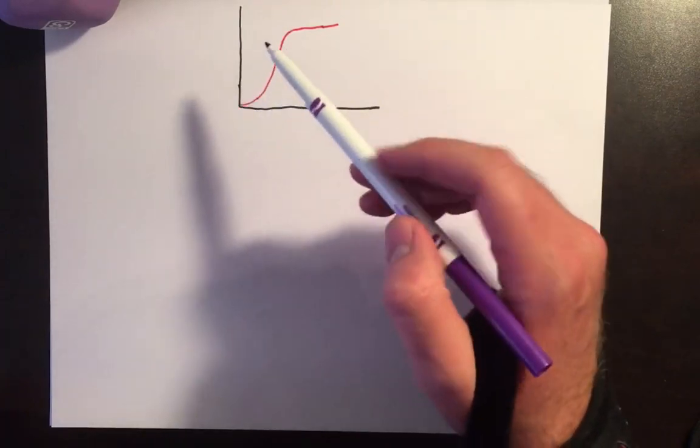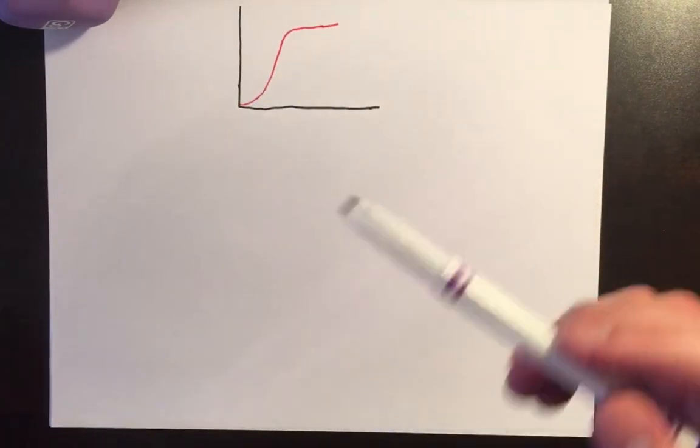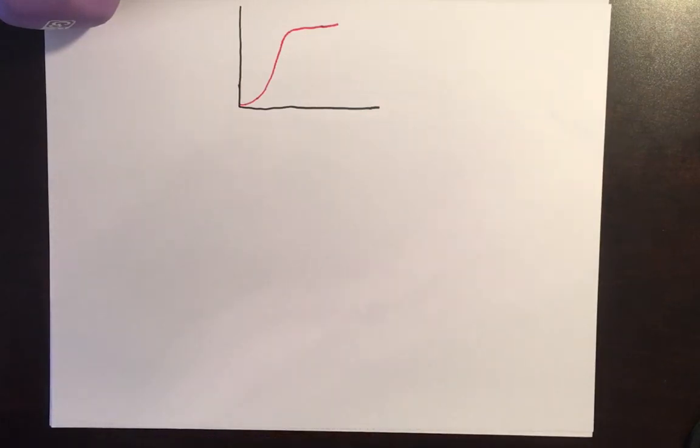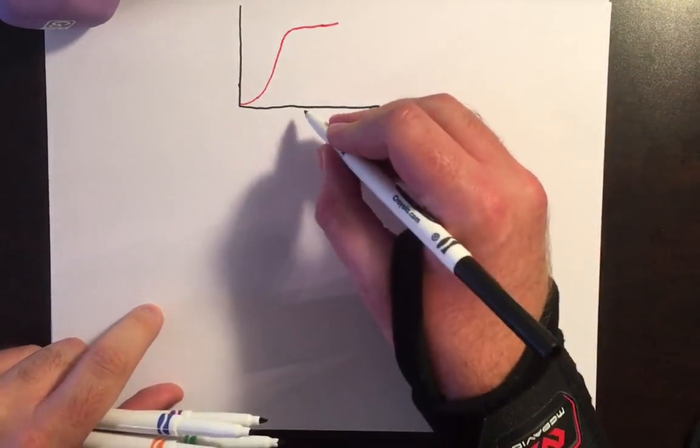But in this context, I'm going to talk about the sigmoidal curve as an adaptive response in biochemistry. It's usually enzymatic activity or other types of protein activity, but we'll just represent it as an enzyme.